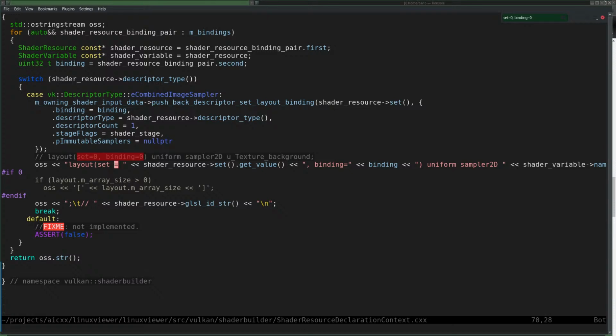So yeah, I have spaces here for the set. And I might as well add spaces here for the binding.